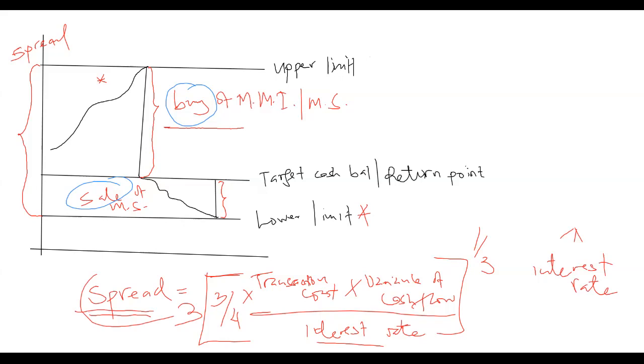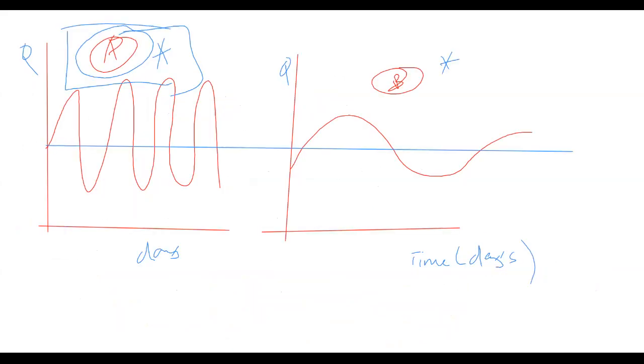Once you have the spread, getting the other things becomes very easy, because don't forget, the upper limit is the lower limit plus the spread. The difference between this point and this point is the spread. Therefore, the lower limit, then the upper limit. I just go to the next slide. Therefore, the upper limit is the spread plus the lower limit.